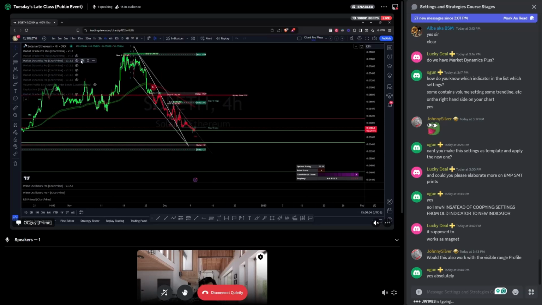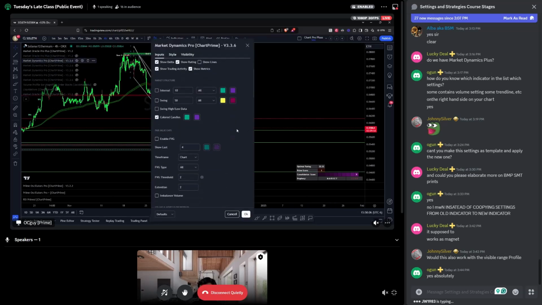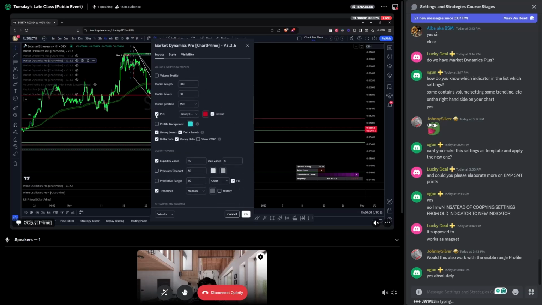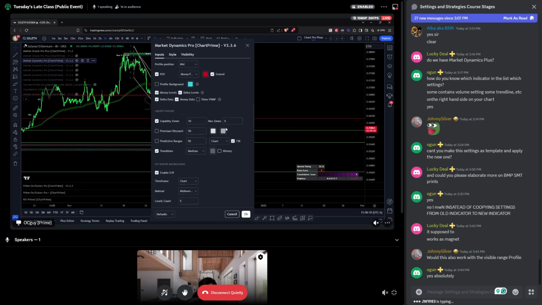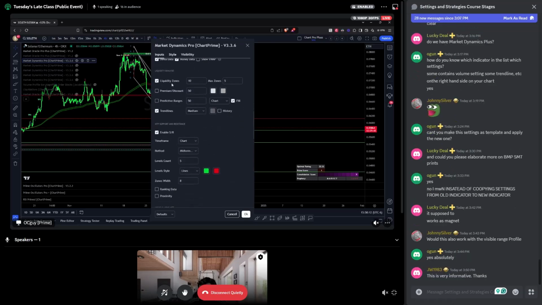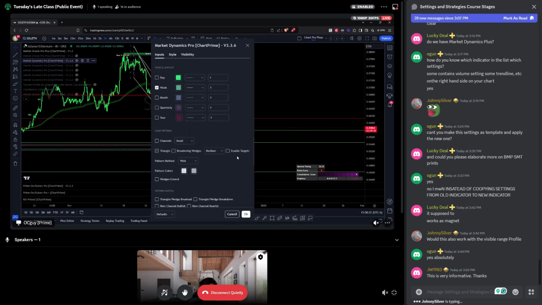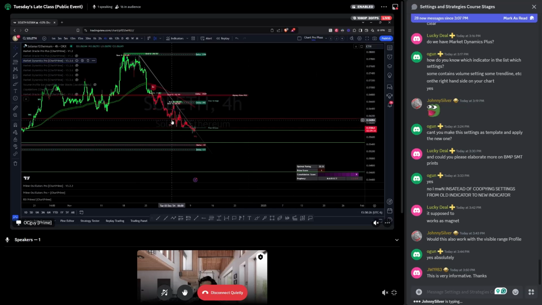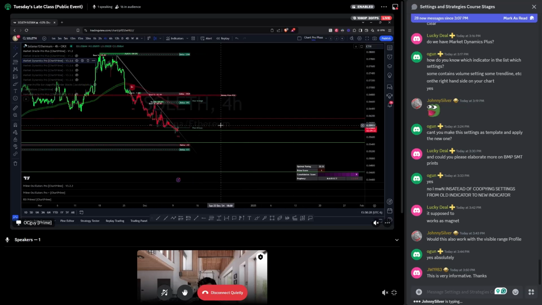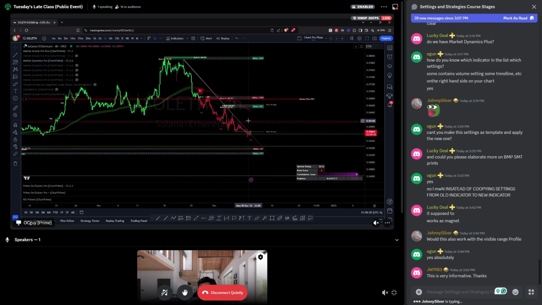Let me show you my settings very quickly. I'm using the POC, right? I'm also using liquidity zones and trend lines, and support and resistances. All right. I know it's a little bit complex. I can even take out my triangles just not to complicate stuff, right? And I try to keep as little as possible. So as you can see, everything can be read as a support and resistance.